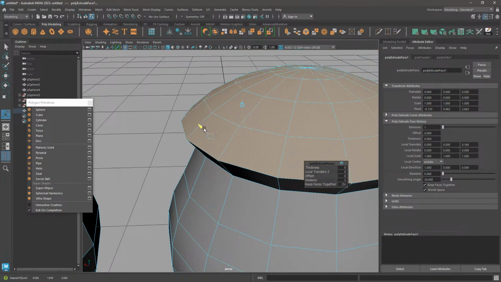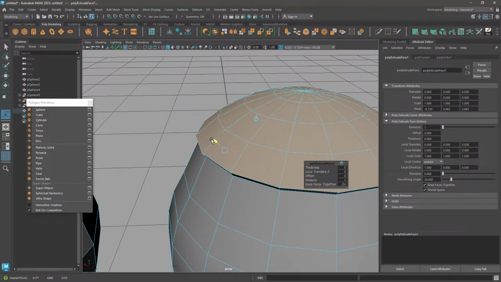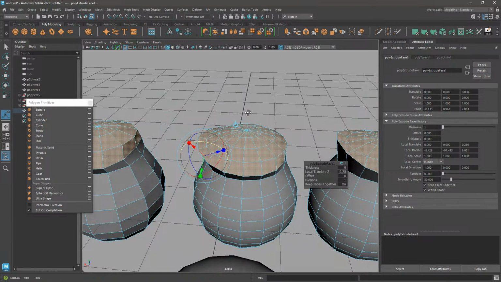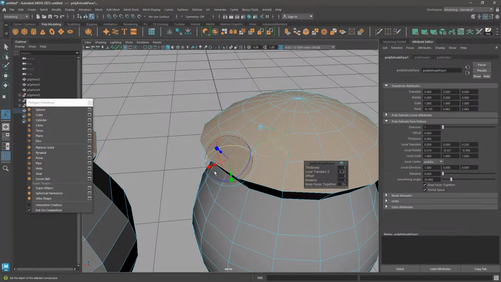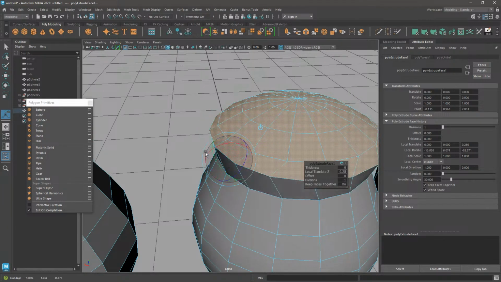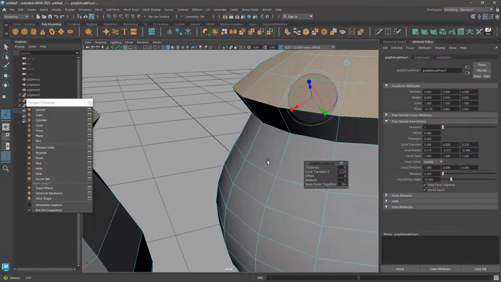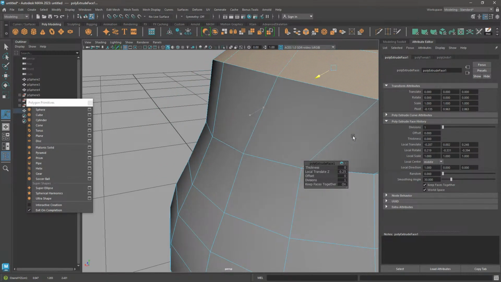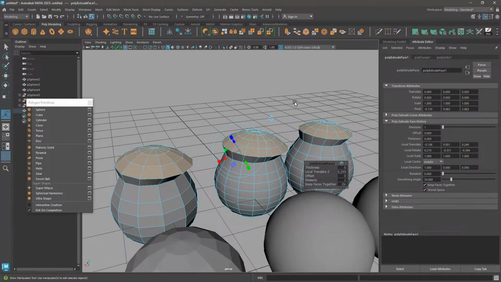So you get a pivot. It allows you to go like this. You can also rotate them. See, you can also rotate them very easily. Right now rotation is activated, so I need to use the move tool. See, I can move them. Okay, I can move them very easily.